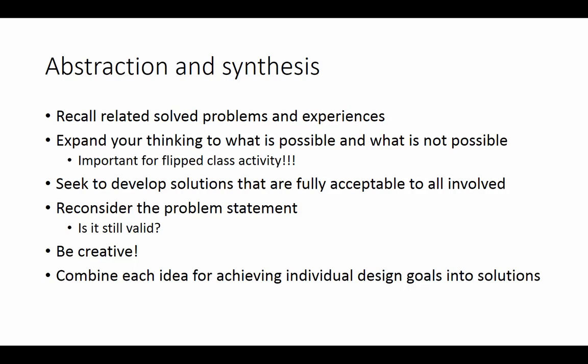What approaches can be taken to solve the problem? Which of these approaches is most valid, and why? These are questions you have to keep in mind. Again, reconsider the problem statement. You've gotten this far. Is the problem statement still valid, or do we have to modify it in some way? And be creative. Again, another important thing for the flipped class. Be creative when you're thinking about alternative solutions. Combine each idea for achieving individual design goals into a solution or solutions. So seek to make the whole greater than the sum of its parts.